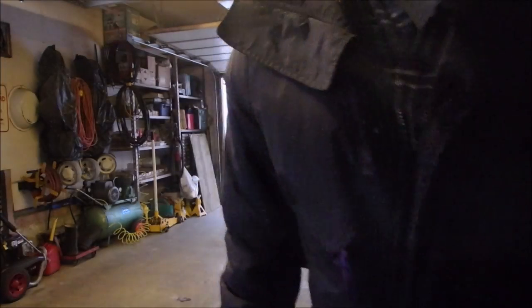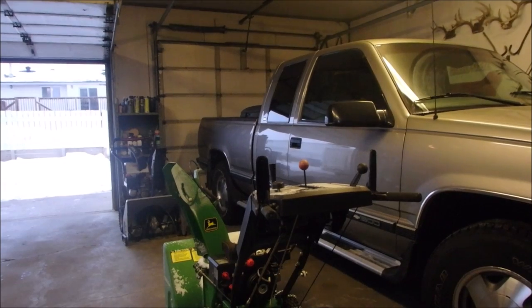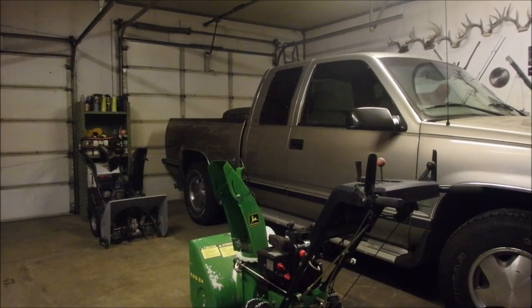So that was a fantastic first try. I hope you guys caught a little of it. Now we're going to open it up and see if we can tighten the drive wheel. So the snowblower did fantastic. The auger part worked better than I thought it was going to. And the traction, I bet because of the chains, it's never had traction like this before.